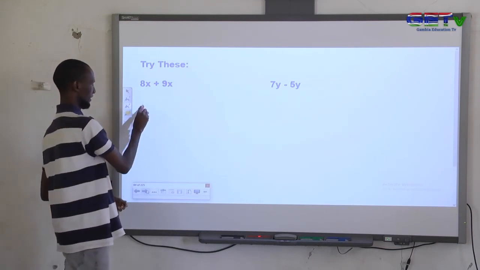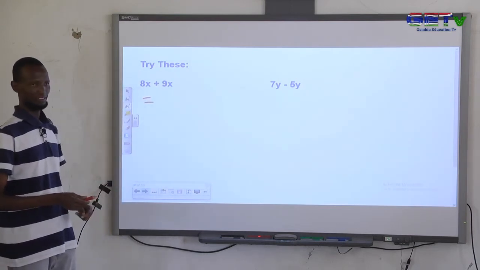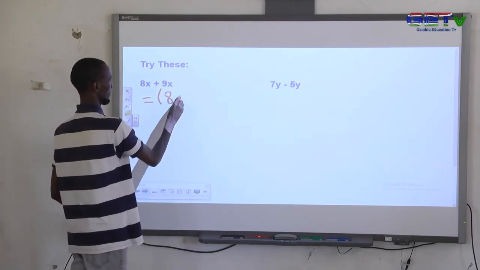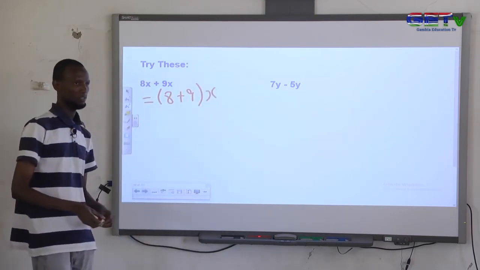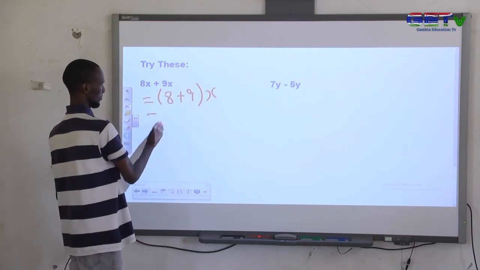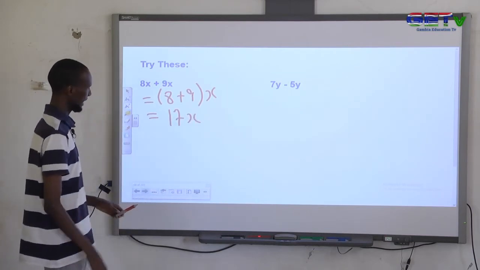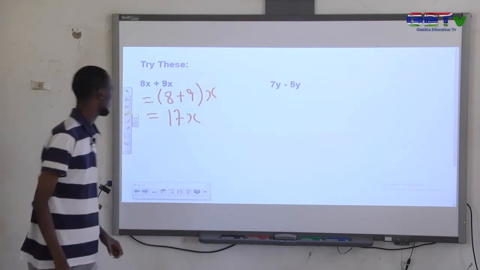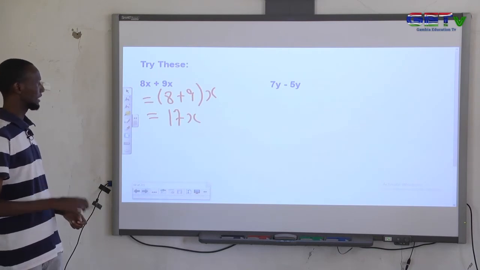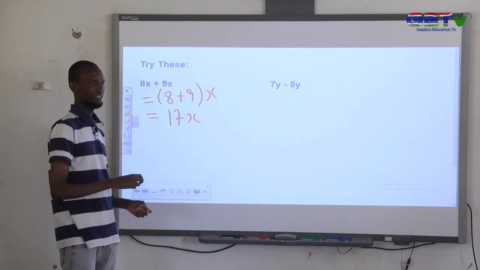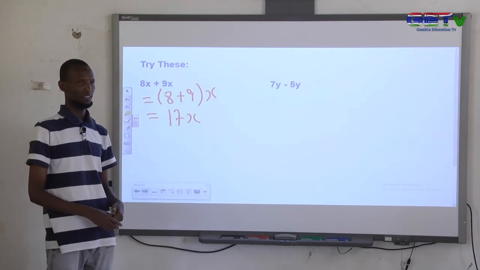And like we said previously, to add like terms, all you do is just add the coefficients, which are 8 plus 9, and then just maintain the variable, right? And that leads you to 8 plus 9 will give you 17, and you get 17x. So in the end, 8x plus 9x will end up being 17x. You can actually also see it this way. You have 8 x's, and you have another 9 x's. If you have to combine them, you will end up having the same 17 x's. Works that way as well.